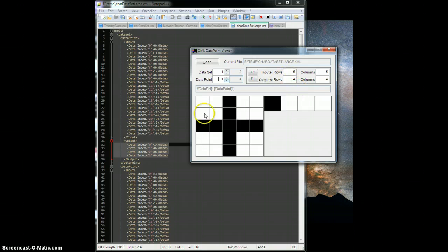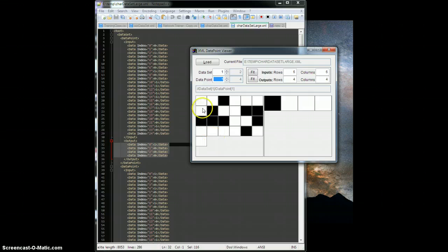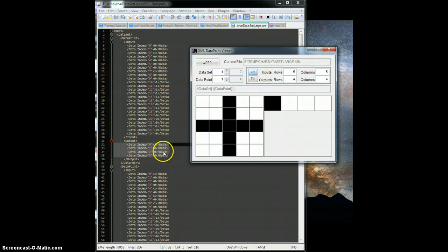The one thing that's goofy is that this defaults to 5 by 5, which is working out nicely because I have 25 points here. If I mess with this, if I make it 6 by 5, let's say, I guess that doesn't look too bad. Let me make it 6 by 6 and skew everything. You'll see it looks like garbage because now I'm running 6 across, so it doesn't know the difference. The fit button will reset it to the least perfect square that fits it. So if you're going to do something that's, say, 4 columns and 5 rows, you're going to have to go in here and set this to 5 by 4 manually, because it's going to default to 5 by 5. Anyway, I'm sure you'll figure it out.